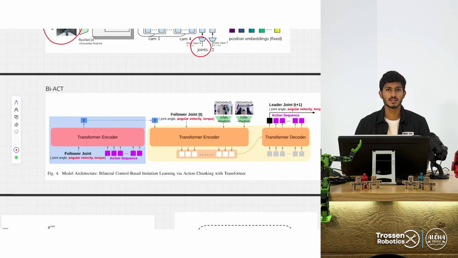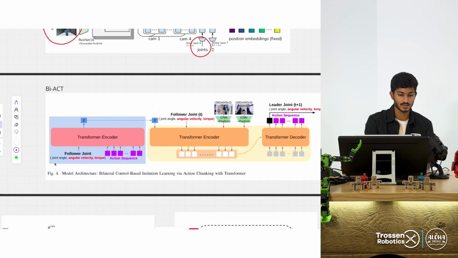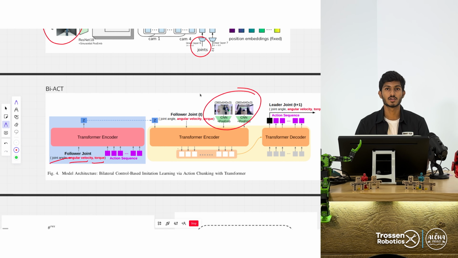Enter BiACT. This new approach is trained using joint angles, joint velocities, and torque along with the image information. The robot operates via bilateral control, leveraging both position and force information. This allows it to adapt to the hardness and the weight of the object, a feat that was not possible with just position control. As a multimodal data handling robotic system, BiACT utilizes action chunking, achieving a frequency of over 100 Hz. This enables fast and robust motion generation in an imitation learning system that incorporates image data.